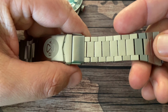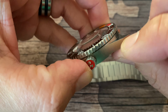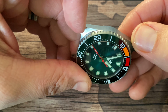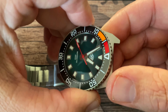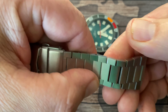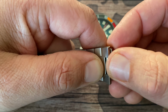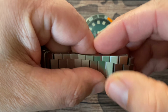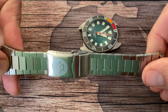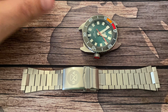Now, I will say the first thing that I noticed when opening this watch was all of the sharp angles. Everything on here is, I don't want to say razor sharp, but there's definitely edges to these that I was expecting a little bit more refinement to. But I think it plays more on the design of this. Even these links, there's definitely an edge to them, and after wearing this for a couple of weeks, it actually has not been an issue. It was just something that I caught right away, but it wasn't something I thought about anymore after wearing it for a while.